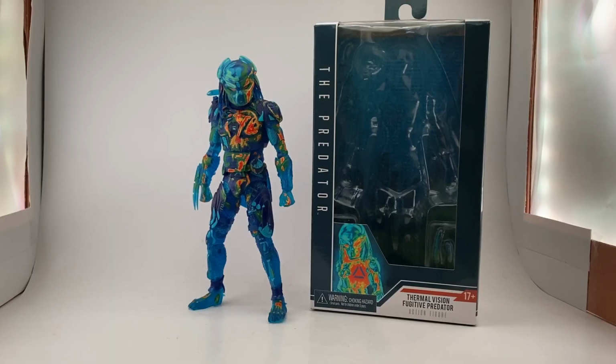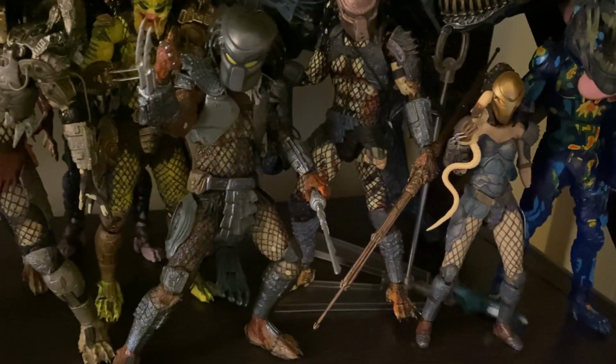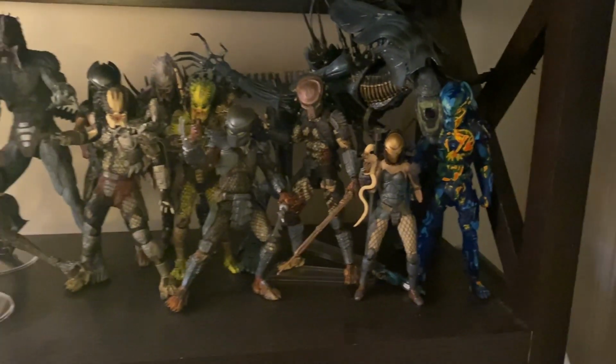Accessories are very small and very few, but I'm good with that. There's no alternate hands, head, gun, discs, whatever. I think it's alright because it's not needed with this release. Comes with 2 of the arm blades, and that's it. Well, technically he comes with 4, but I lost the other 2, but again, I'm not really fussed, because I feel like you're not supposed to play with this figure. The point of him is that he looks cool, and he stands on your shelf, and he collects dust. And I'm fine with that.